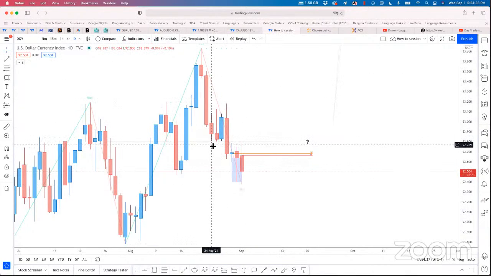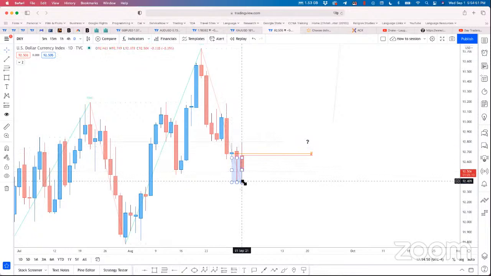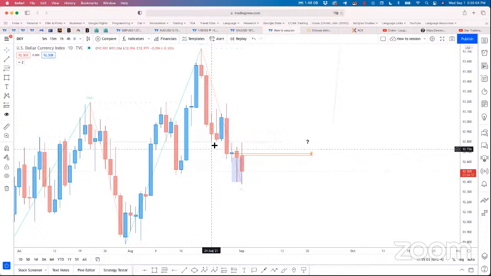Or if you want to be safe, put a buy stop above the most recent up candle near this pin bar, which would have been this candle right here. You put it above there. You let price do whatever it's going to do underneath this candle. But once price breaks above here, it'll automatically pull you into that trade and you can just go. That one has the biggest drawdown though, but it's the safest way to do it.